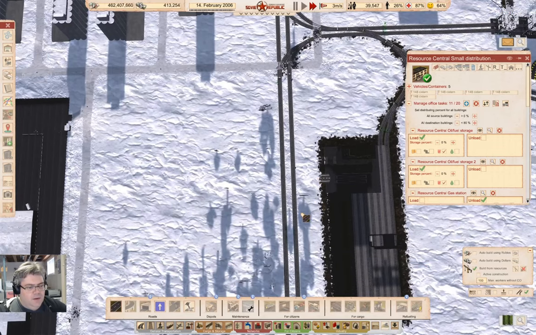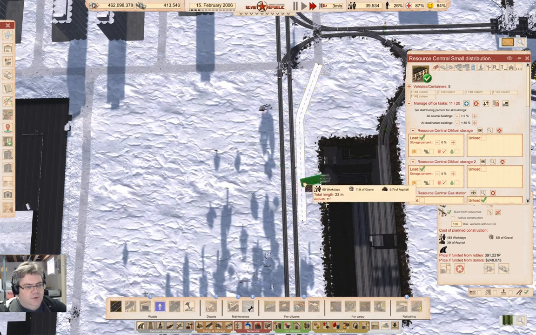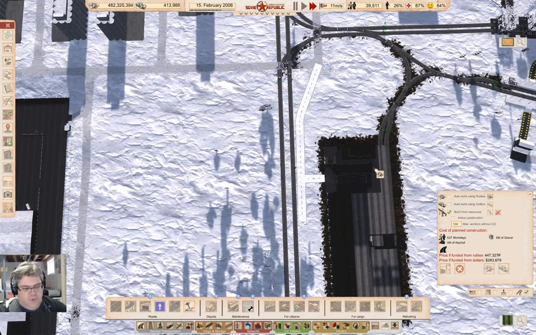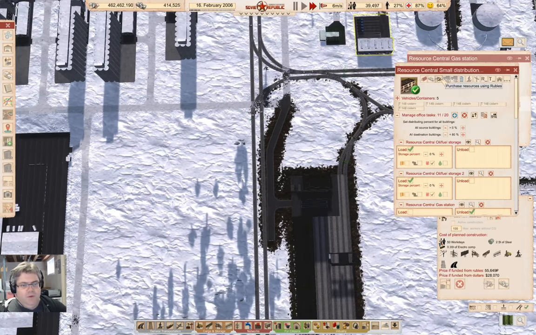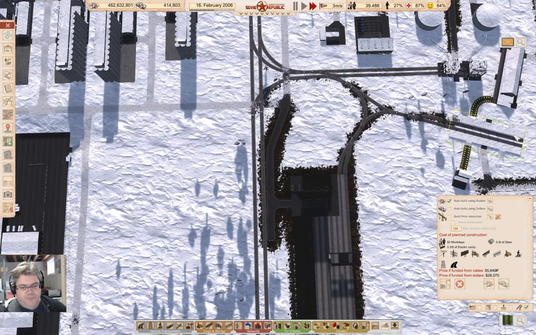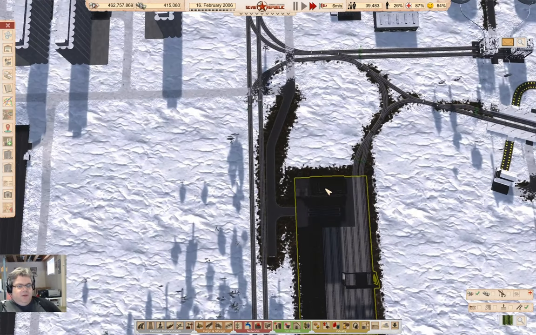Can we get a road right alongside of here? We can. And we can just put a road in here. Yeah, okay. No, just leave that. Okay, build that. Nope. Build that. Okay. Now we can add fuel there. Know what? I don't think I'm going to be rejigging any of the actual resource connections in this episode.